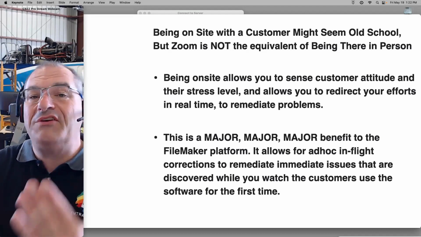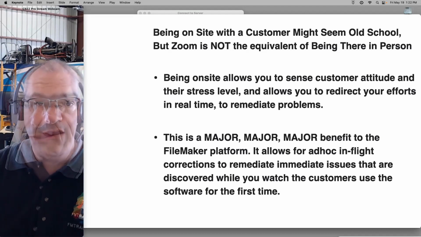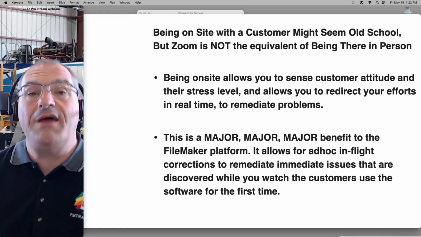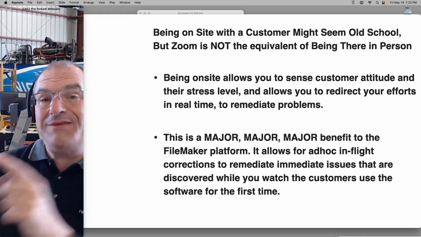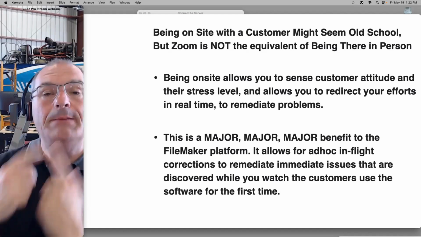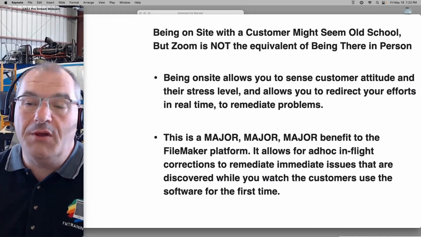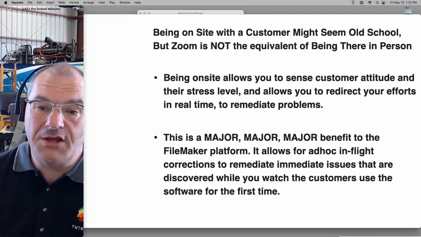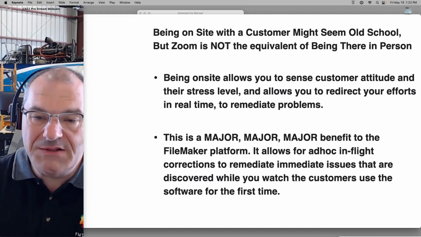Because remember, success is not you building it. Honestly, let me help you out, some of you. No one gives a shit you built it, okay? What they care about is that they're using it and they're deriving benefit and they have a smile, right? So it's not about building it, okay? Building it is an essential part of it, but it's not the completed project. So FileMaker allows us to remediate this stuff, which is really great.